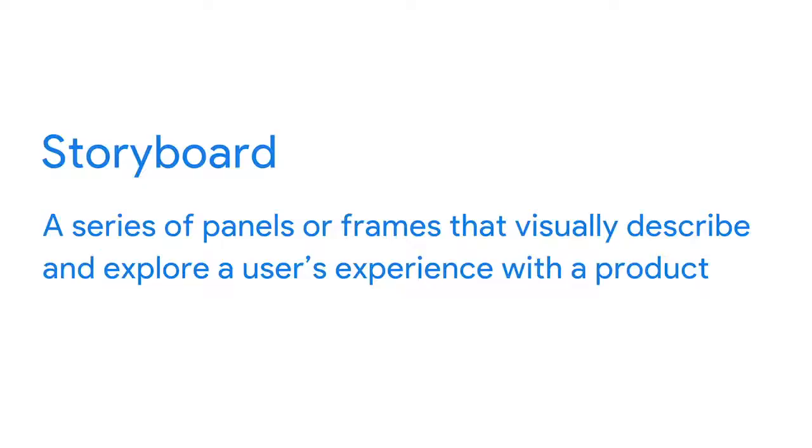Welcome back. In this video, we'll focus on storyboarding, a tool for ideation that helps you outline an ideal flow for your design. You'll have an opportunity to sketch a storyboard on a piece of paper soon. For now, let's start with a definition. In UX, a storyboard is a series of panels or frames that visually describe and explore a user's experience with a product.